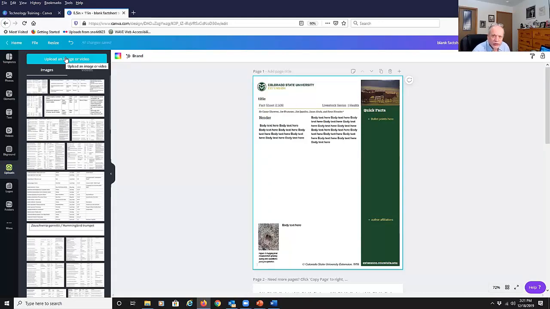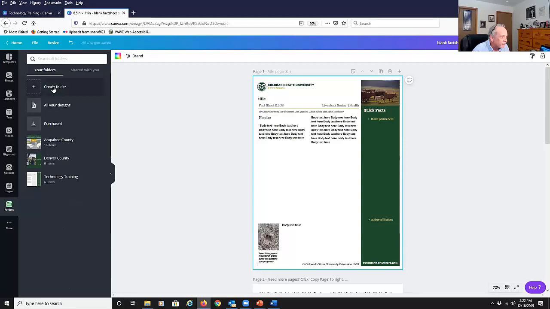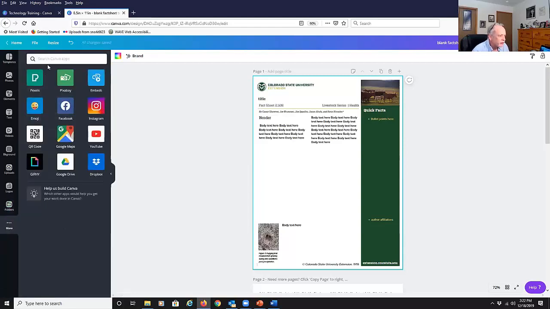We'll talk about image formats that can be uploaded in just a bit. They're the standard ones. You can upload JPEGs, PNGs, GIFs, bitmaps, TIFFs, I believe that's it. Logos, you have some CSU logos loaded here. There are others available in SharePoint, but some very useful ones are right here. Folders that I've worked with are right here, and the More option simply gives me a few other apps to interact with as I'm working.